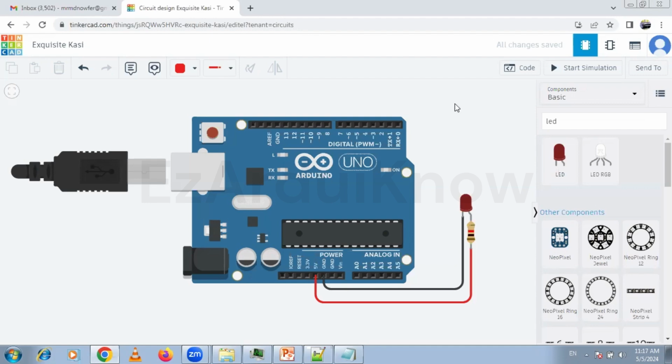So you just think about that. If you want to make this LED to blink, what change is needed? There is a change needed in the connection, because this is always going to give you 5 volt. This is always going to be a negative, and this will also be a negative because these are ground pins. So this will always give you a negative point, and this is always going to give you 5 volt. So there is no change.